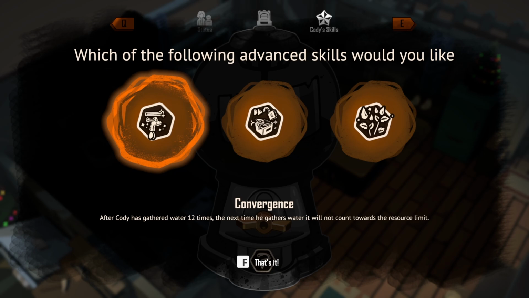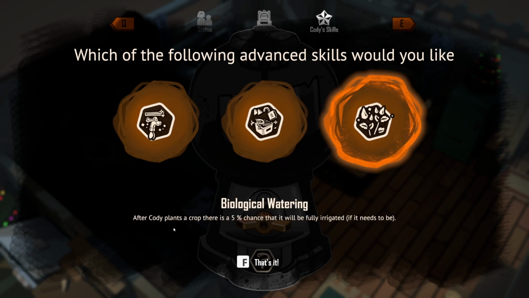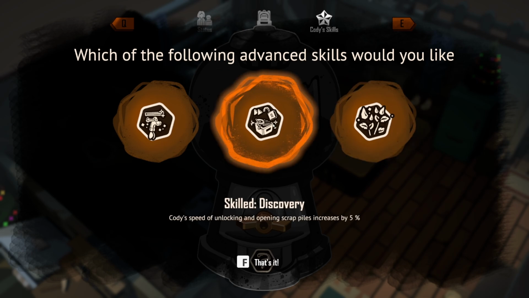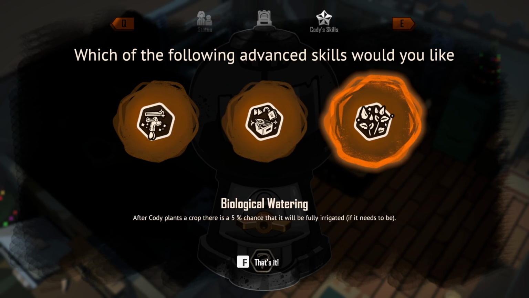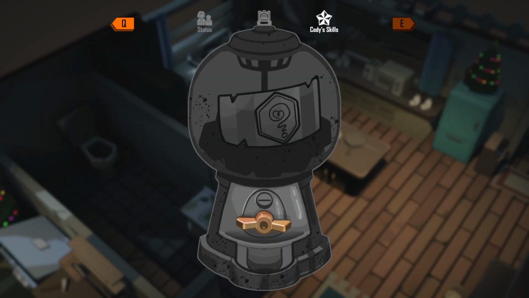Let's get it. Which of the following skills? After Cody has gathered water 12 times, the next time he gathers water, it will not count towards the resource limit. Interesting. That's a lot of times though, 12 times. Cody's speed of unlocking and opening scrap piles increases by 5%. That's awfully nice. After Cody plants a crop, there's a 5% chance that it'll be fully irrigated if it needs to be. Oh, I like that. So you don't have to water. Faster unlocking and scrap piles. No, I think we just go with this watering here. Yeah, we'll go with that. Level 1, biological watering.